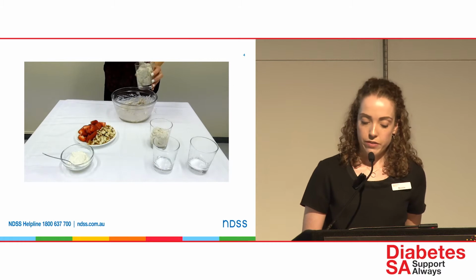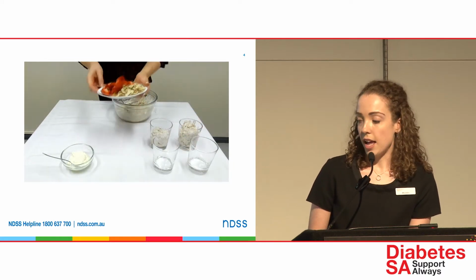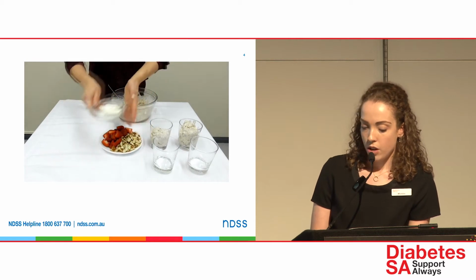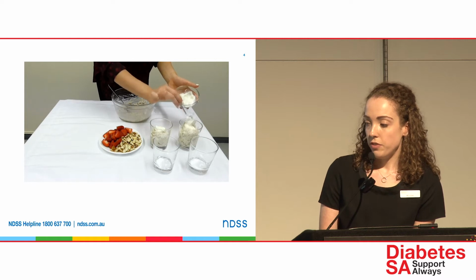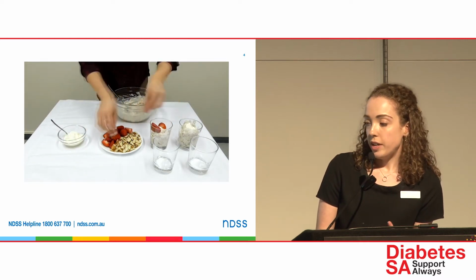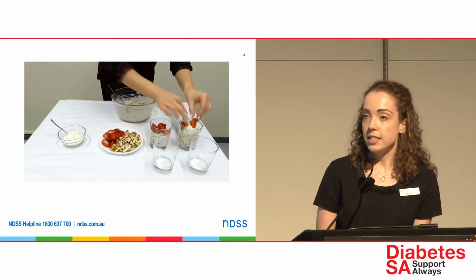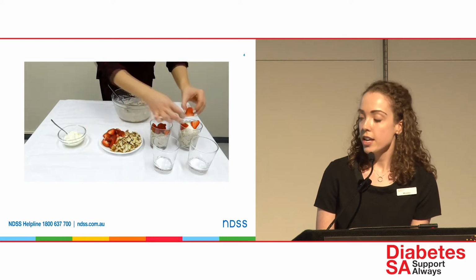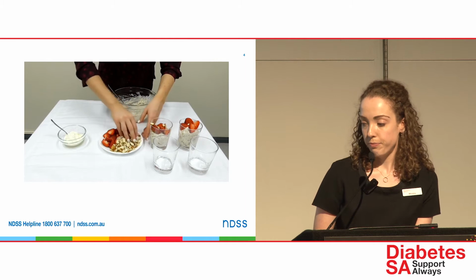So this recipe serves 4, or if you'd like to have it as more of a snack, you might like to make a slightly smaller portion. We're then going to top it with some Greek yoghurt. Again, as I mentioned, we've used just a natural Greek yoghurt. Greek yoghurt really varies in terms of its protein content. It can vary anywhere from 3 to 10 grams per 100 grams of yoghurt, so look for one that's higher in protein for a more filling breakfast option.